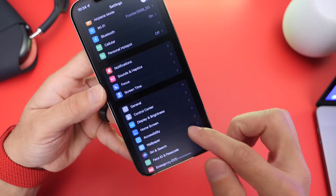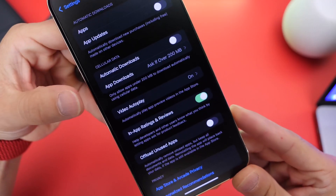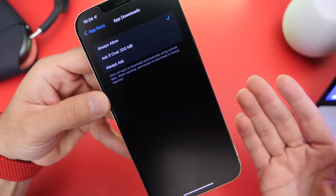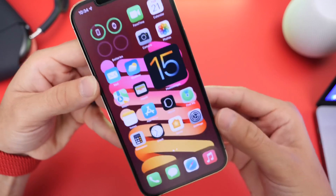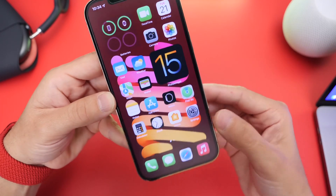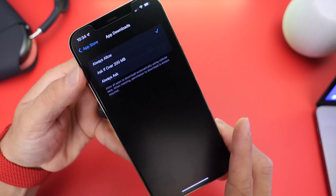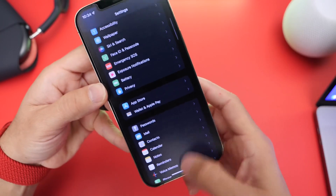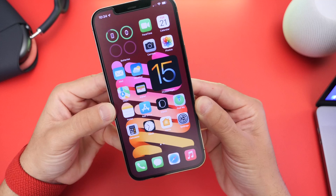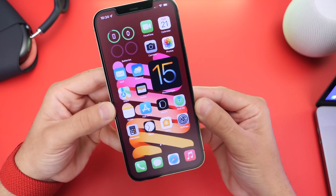Head on over into Settings and find the App Store section. If you have unlimited data, I also recommend enabling app downloads over the cell network without asking. That way, if you're out and about and an app has an update, it can update automatically in the background without needing Wi-Fi. Go into Settings > App Store, click on App Download, and select Always Allow — this will download any app regardless of file size, whether you're connected to power or Wi-Fi or not.